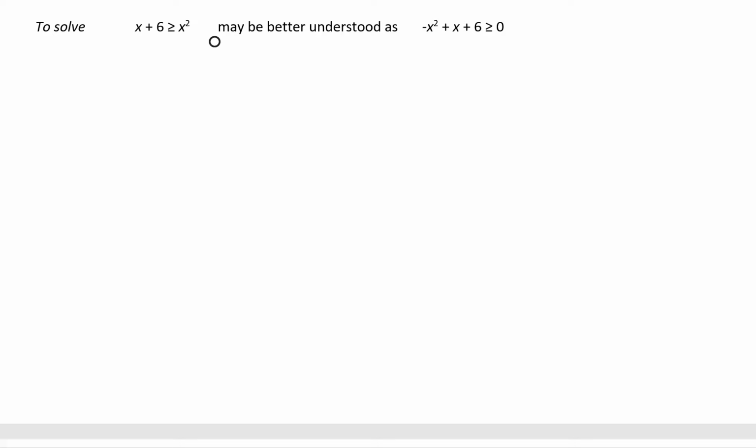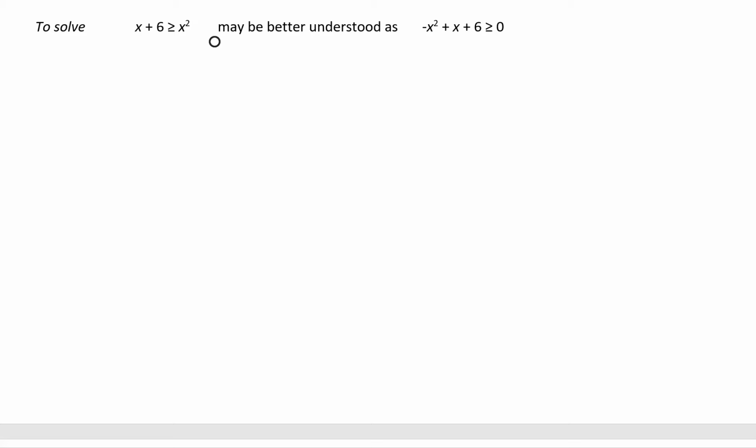I've included this example because it's a little bit different in the way it's presented: solve x plus 6 greater than or equal to x squared. When you read that for the first time, you might be going, oh, x plus 6 is a straight line. Is this linear? Is greater than, oh, no, it's not greater than or equal to 0, and it's got an x squared there. Well, to be honest, there's a couple of ways you could do that, but for now, I'm just going to treat this as a quadratic inequality.